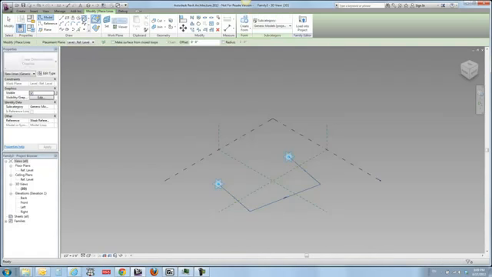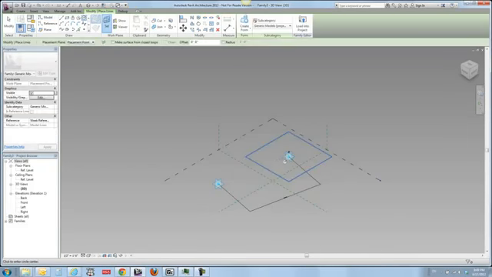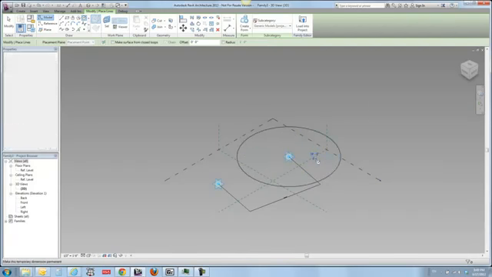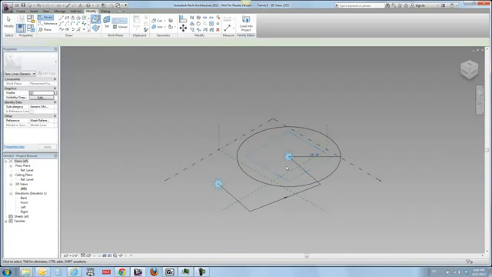So I'm going to get my circle tool, and I'm going to set the work plane that I'm going to draw it on to be on this second point. So I select that. Now that's my work plane. And now I'm drawing a circle. I can just draw a circle on that point, and I'm going to make a permanent dimension there on that guy.